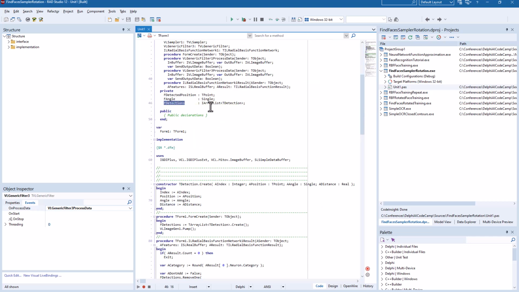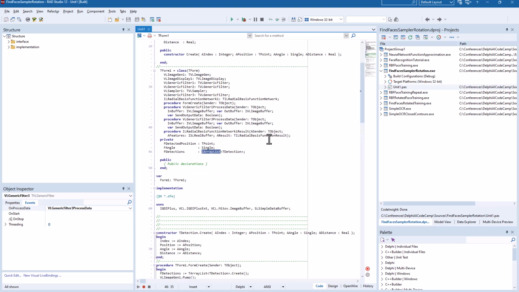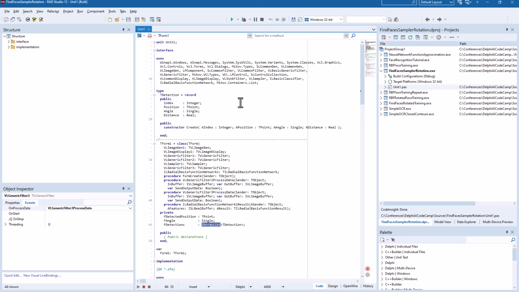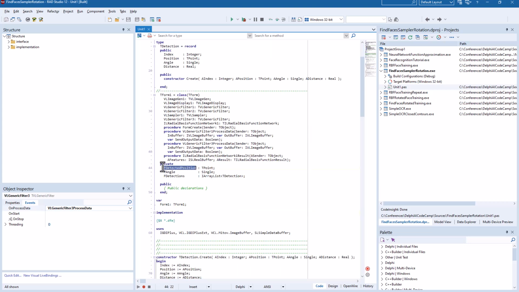We'll store the detections in an array list from Mitov runtime, a Mitov Containers list. We will also have two variables indicating the location and angle of the current processing position during the scanning.